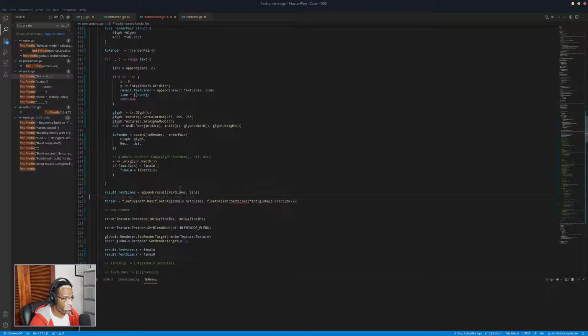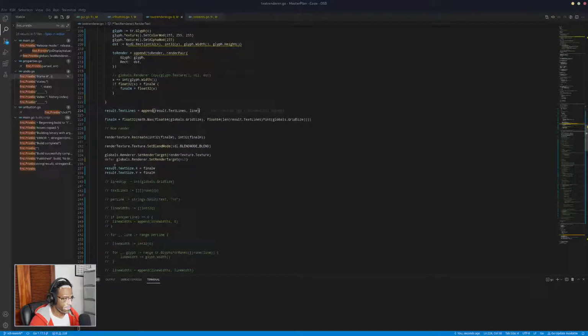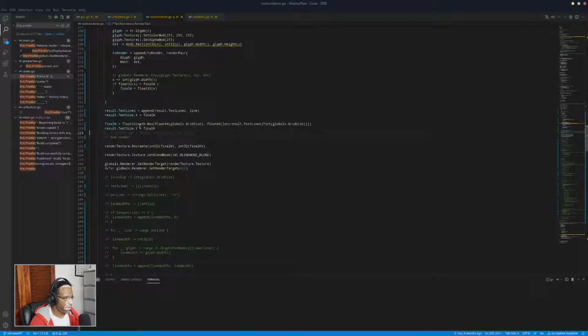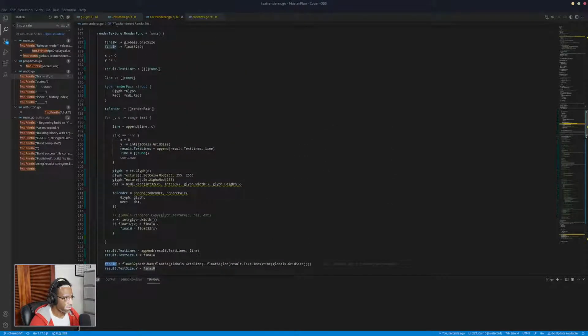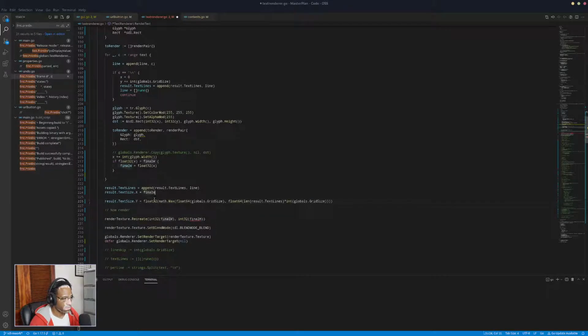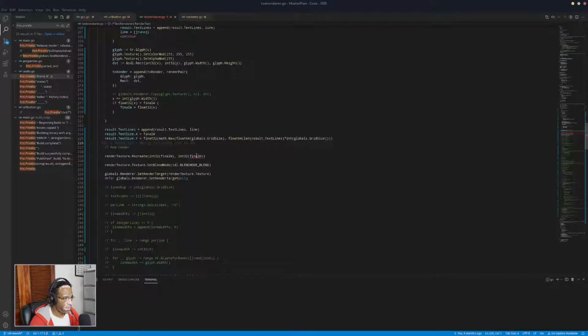Make it simple. Text size X, text size Y is set. Why do we even have a final H now that I think about it? Then we say result text size X, result text size Y.